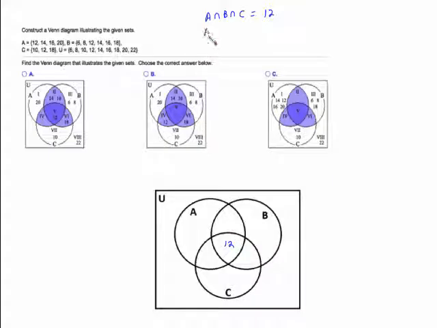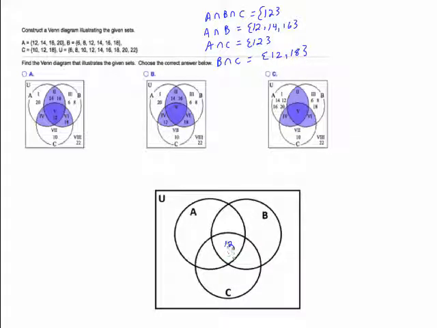Then I will look at set A intersect B, and what's in common to set A intersect B is 12, 14, 16. And I should have little brackets around all this. I'm just being lazy because I'm trying to go fast. A intersects C. What's in common to A and C is just 12. And B intersects C. What's in common is 12, 18. So let's just stop right there and see what we can fill in.